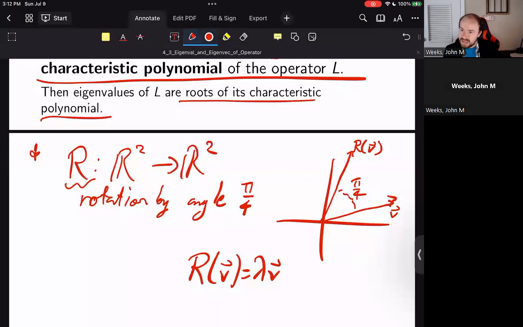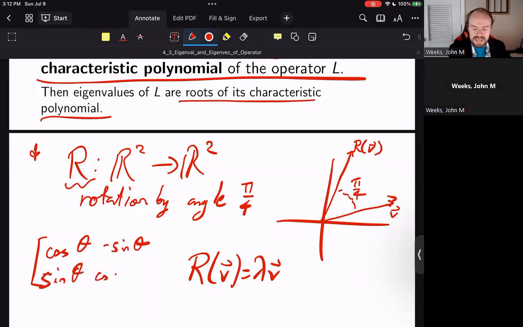What's happening here? The idea is that not all polynomials for a particular matrix have solutions in the real numbers. If we were to go through and create what this matrix was, I believe we saw something like this in a couple of videos ago. Remember that this would have been cosine of theta, negative sine of theta, and then sine of theta, cosine of theta. Plugging in theta equals pi over 4 here, we would have then attempted to find eigenvalues of this matrix. And although we get a characteristic polynomial here, there are no real roots of this polynomial.